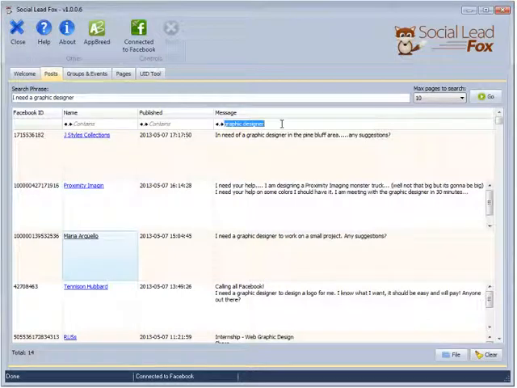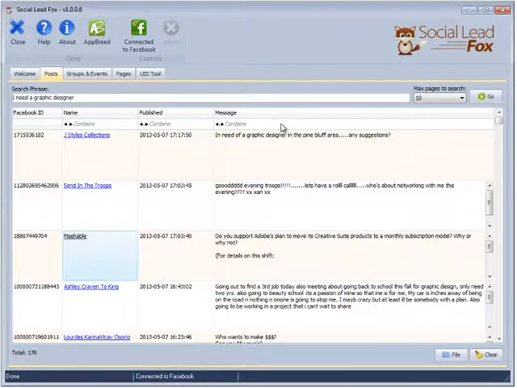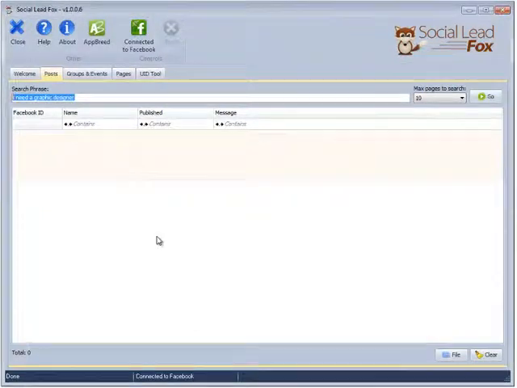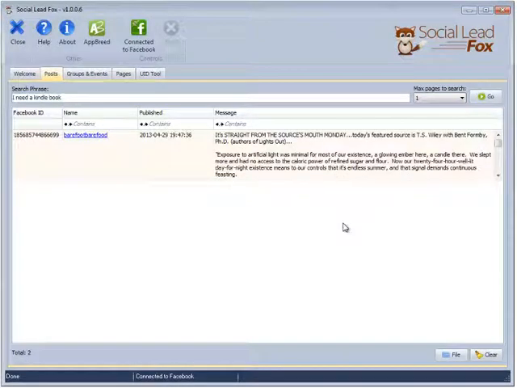Now I'm just going to go in here. If you just delete that, hit enter. Another way you can use this, so let's clear this out, sticking to our niche. What if we went, I need a Kindle book. Just search the first page for now. Looks like nothing came back for that.